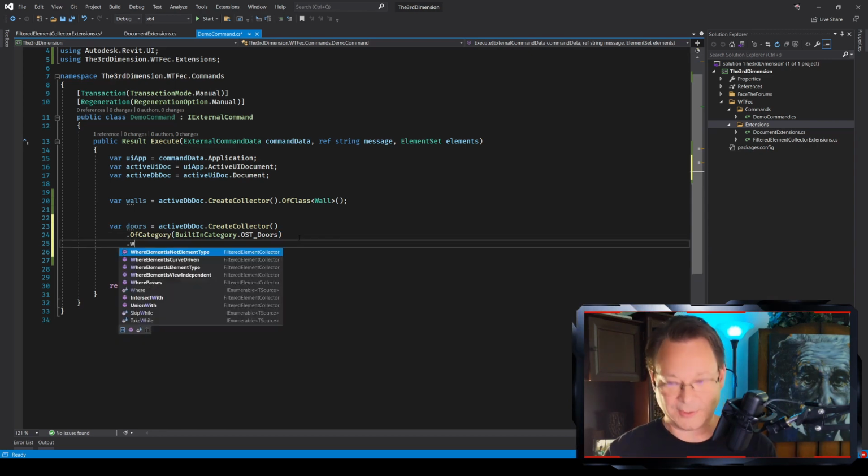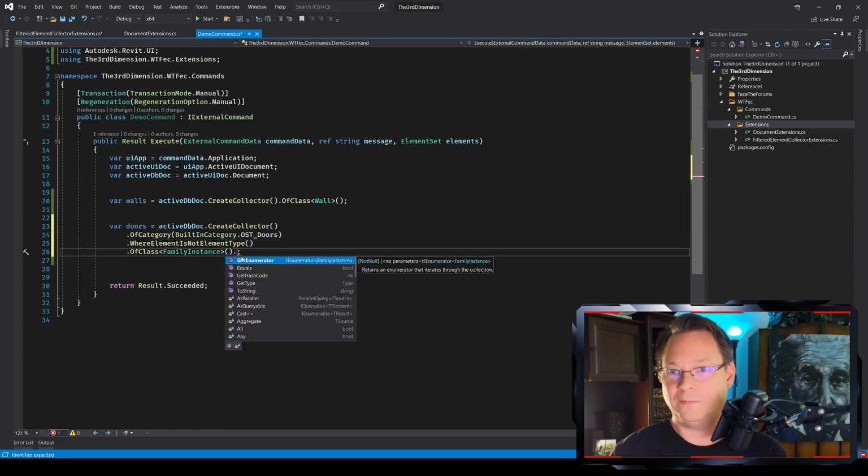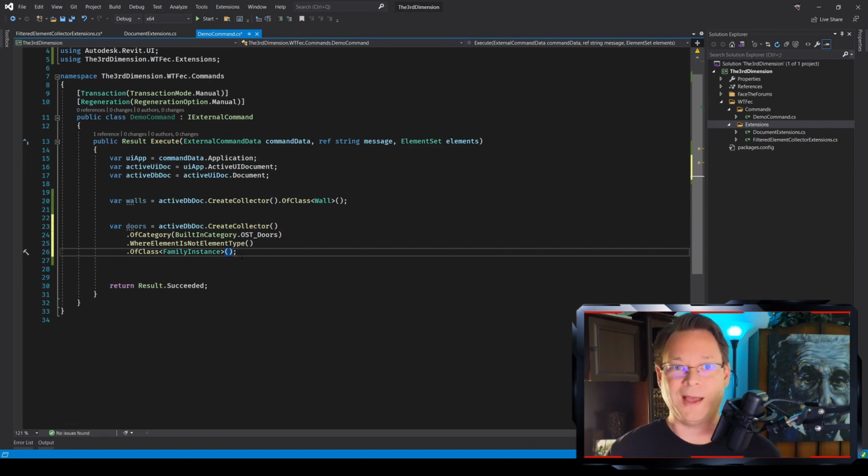So right here, let's say I wanted to apply another filter. Great, we can do that. But if I wanted to apply another filter here, I can no longer do it because now we have a LINQ expression. I can apply additional LINQ expressions and filter via LINQ expressions, but I can no longer do it through the Revit API filters.